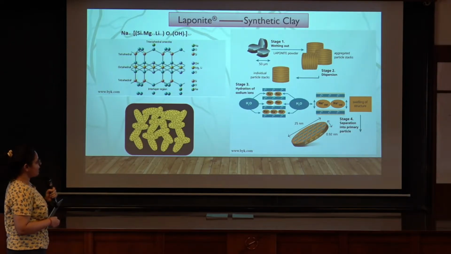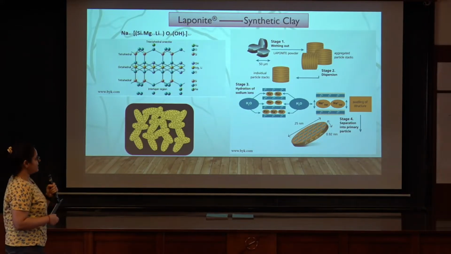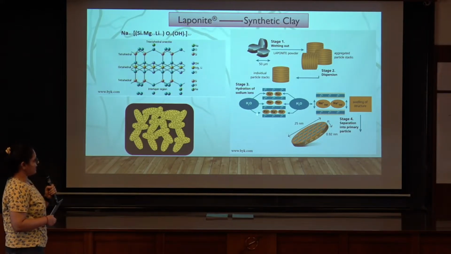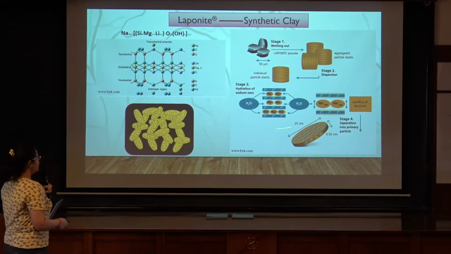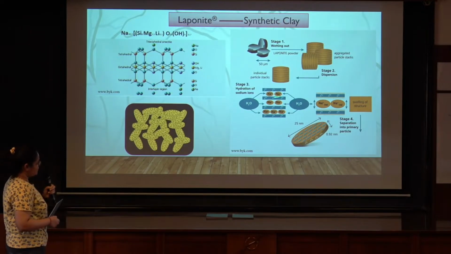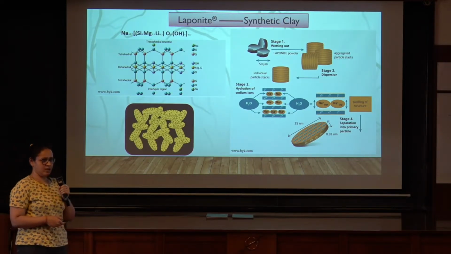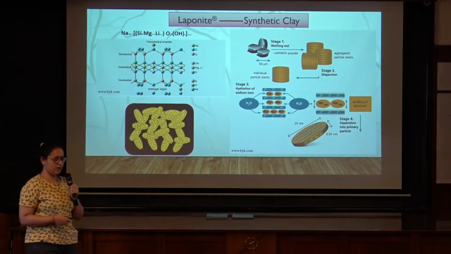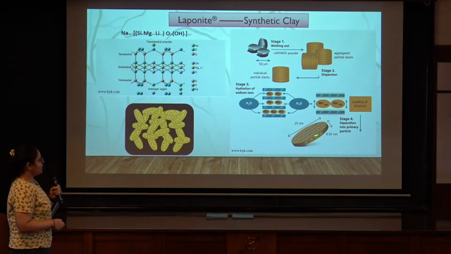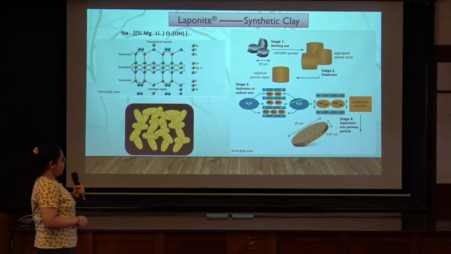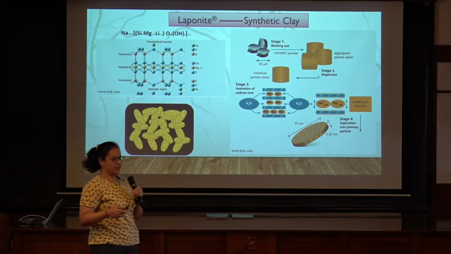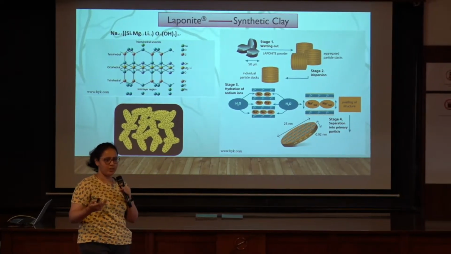Now these two disks have negative charges on their faces. They start feeling the repulsion force, and as a result they fall apart, they exfoliate, and you have these separate laponite particles. The charge on the rim is pH dependent, depending on which medium you are suspending these particles in. For example, in water, deprotonation at the rim of these laponite particles gives rise to a slightly positive charge on the rim. This whole process happens over time when you disperse it and the sodium ions are coming out.